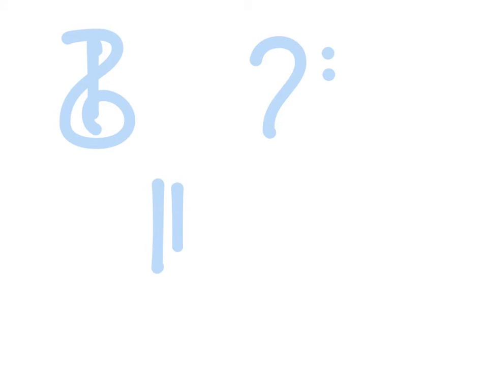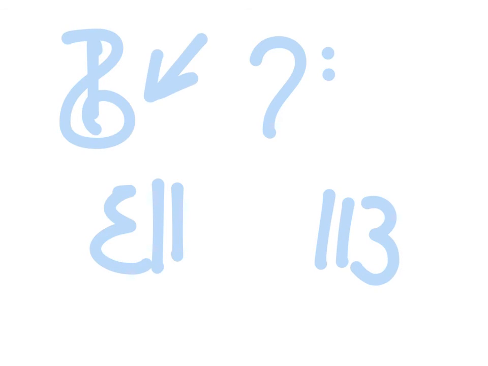Just for your information, because I hate to leave anything out, there are more than just the treble clef and the bass clef. There are a few more called the alto clef and the tenor clef, and they're made for a very few instruments. So we don't really learn about them unless you pick up those instruments sometime in your lifetime. So I'm going to stick to the treble clef and the bass clef. But I just wanted you to know there are other things out there in case you hear it. There are a few other clefs, but the main ones are the treble, the high, and the bass, the low.